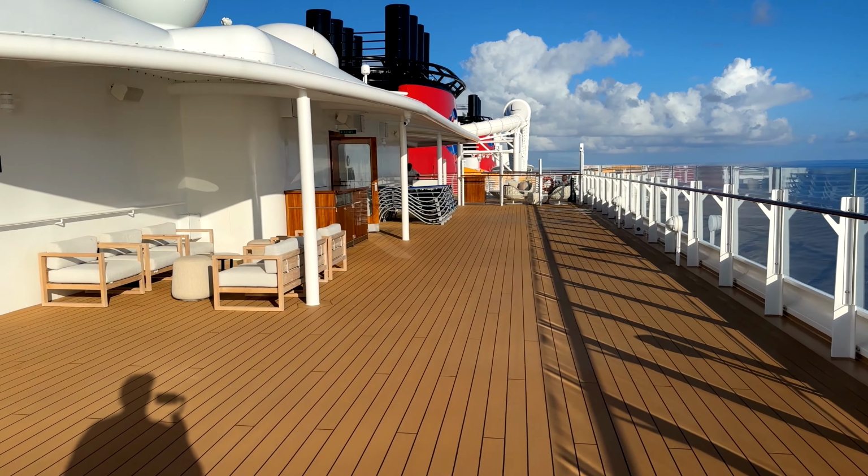And then here's that Enchanted Sword Cafe. Another upcharge experience on the right is the Untangled Salon. So you can get your hair done, you can get nails done, that sort of thing. It's all themed a little bit to Tangled, but I would say a little bit more of an adult theme. So really great that they kind of separate that from the spa, put you more in the center of the ship.